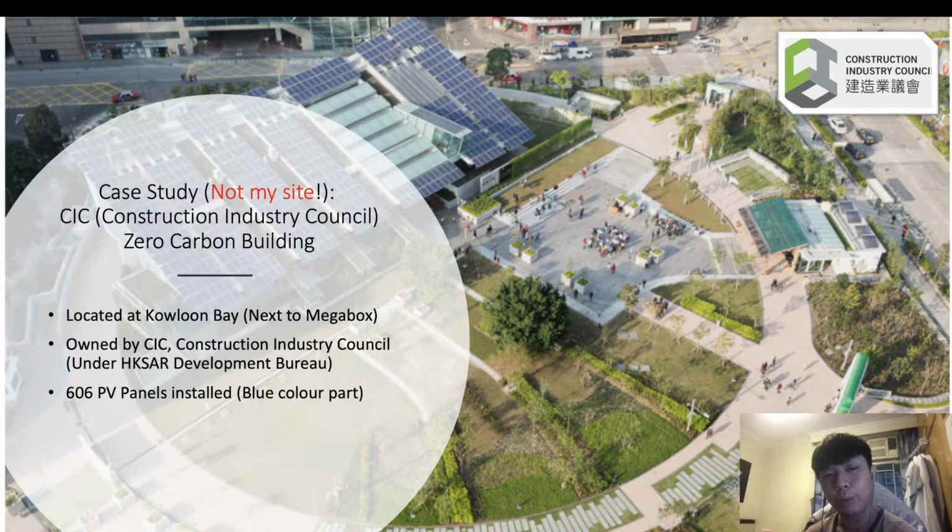So this is just a small case study regarding the CIC, Construction Industry Council, 建造業議會. This is the Zero Carbon Building (ZCB), which is located at Kowloon Bay, next to Megabox, and owned by CIC under the Hong Kong SAR Development Bureau. And you can see the blue part, they have 606 PV panels installed here.